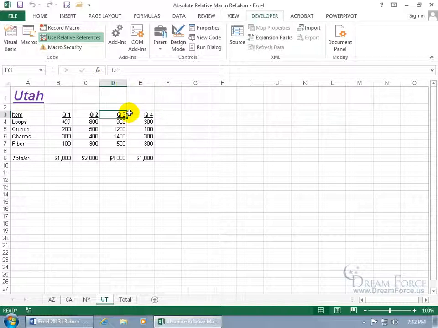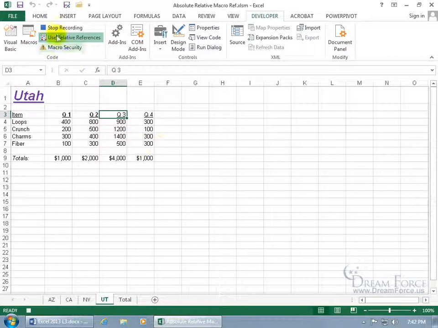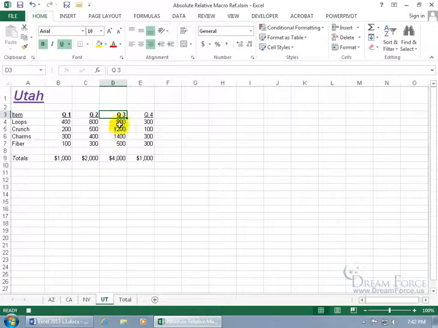With this turned on, it's going to look at the pattern here, or what I have relative, and not go by the last cell that I have selected when I run it over here. So click on record. Let's do relatives. Click okie dokie. Let's come up here on the Home tab, make that bold, come down here and make it italics. And let's come down here for fun and make that red. Ooh, that's fun. Let's go ahead and click stop.